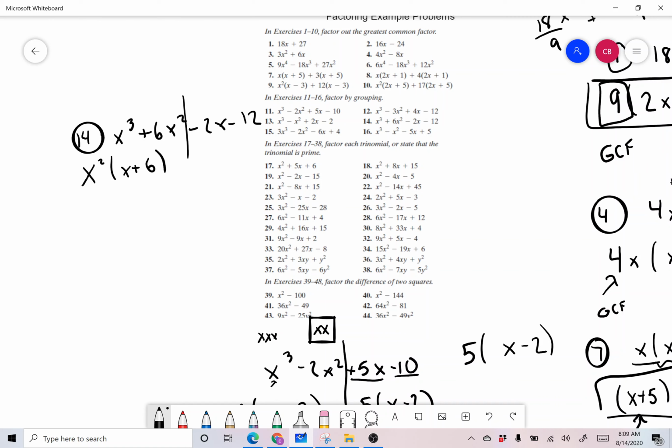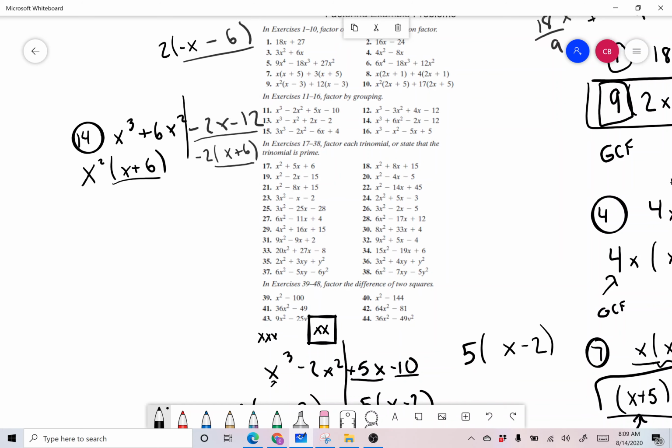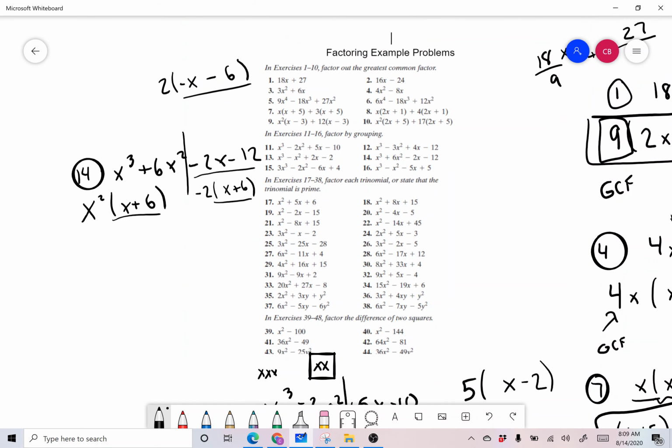And then what I'm going to do is I'm going to factor out a 2 in this case. So if I factor out 2, then I need negative x and negative 6. Why? Because if I FOIL this back, I should get this thing, and I do. But notice that that and that do not match. So I need to factor out that negative. So if I factor out negative 2 instead, then I get x plus 6 here. Once these two things match entirely, then I can factor them out. So this is x plus 6 and x squared minus 2. And you are done here.